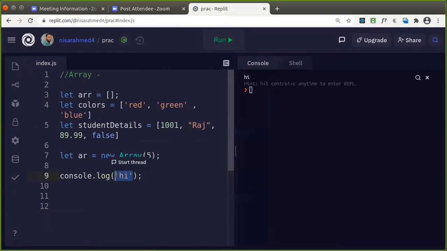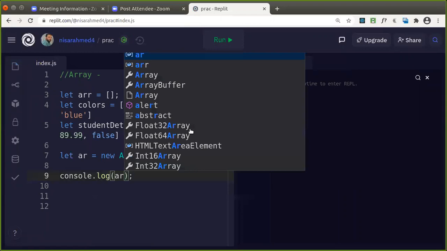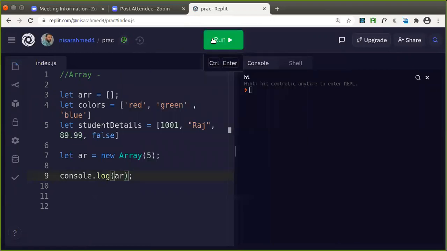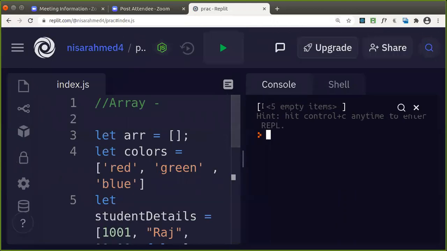In this case, you can see arr is an array based on the Array object where 5 empty values are there. You can see here that you are having 5 empty items.